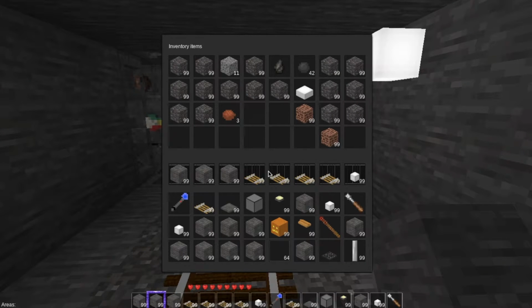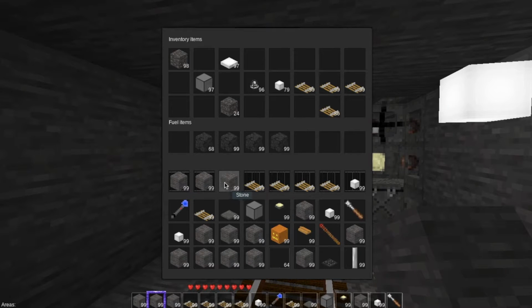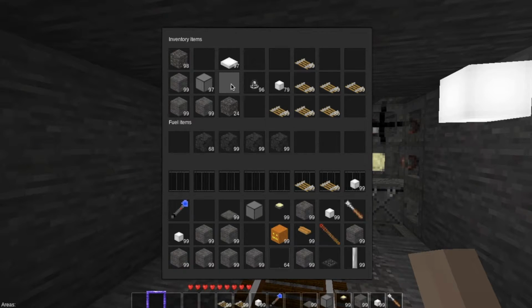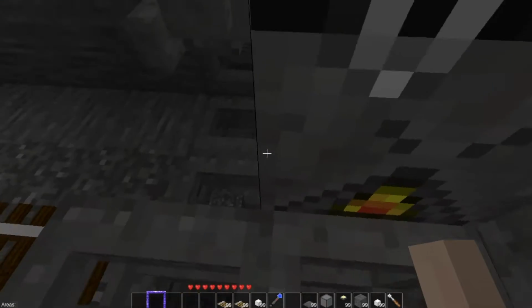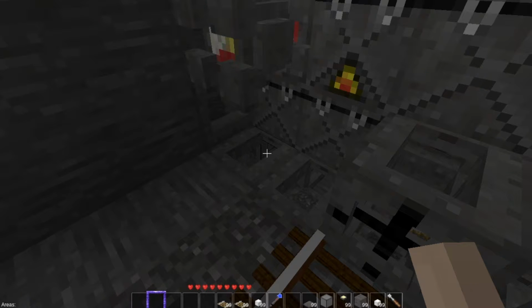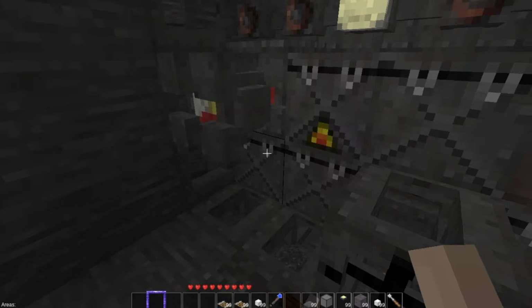This is very, very expensive if you're dealing in creative. No, in survival. Very expensive, obviously. So let's see. I think I need to distribute this all out. Oop. Let's see if I can. Nope, I can't reach that one now. That one's got stone in it.